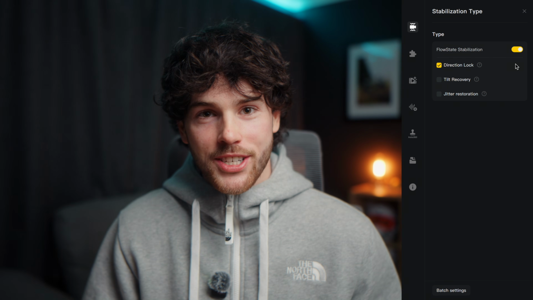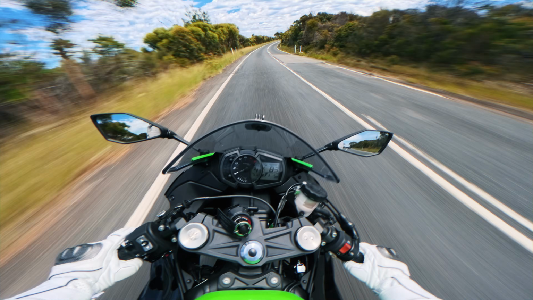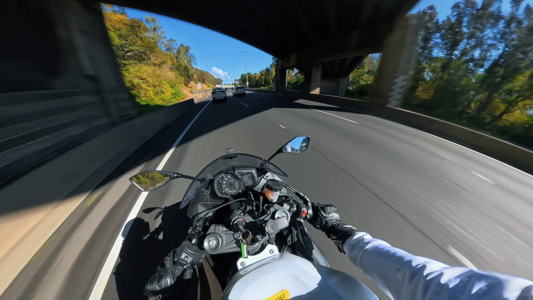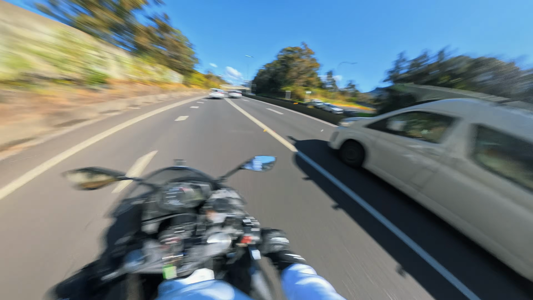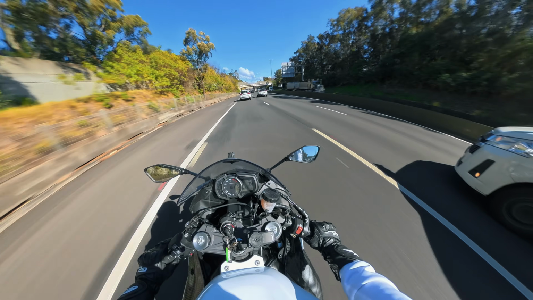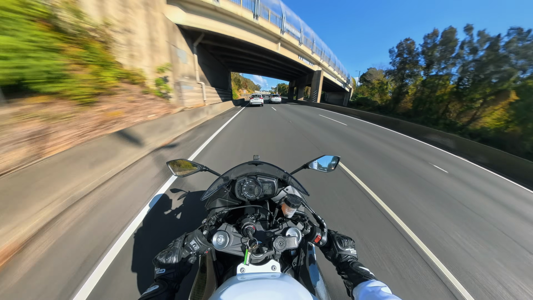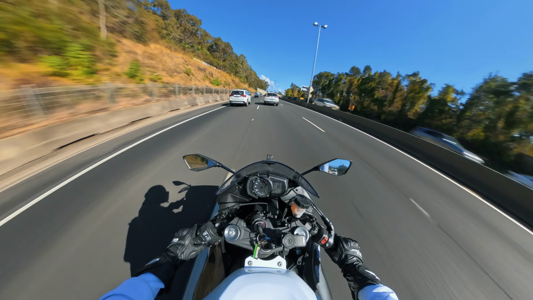But the jitter restoration option is a best of both worlds. The way the jitter restoration works, it's a more traditional style of stabilization that normal action cameras use, for example. So instead of the way 360 cameras usually stabilize, where when you turn the lens it kind of keeps the direction locked, it is gonna follow whatever angle you have reframed, but applying that traditional action camera stabilization style, which is going to eliminate a lot, not all, but a lot of that jitter motion blur effect that you would have gotten just using the normal flow state stabilization option within 360 cameras.